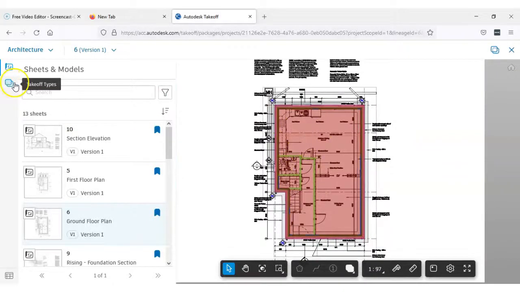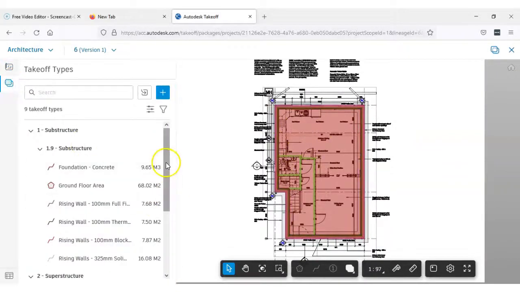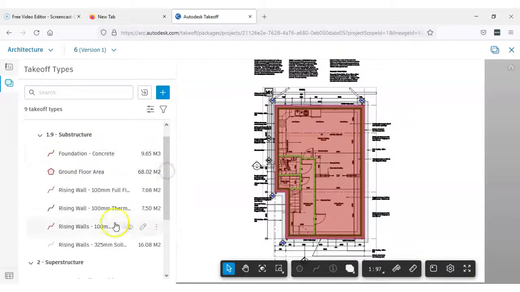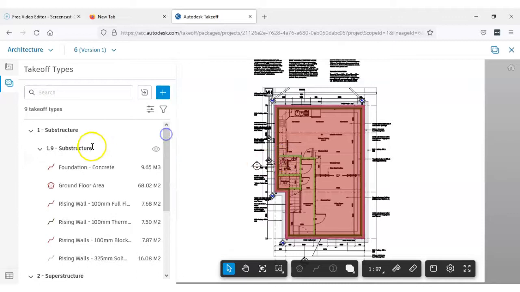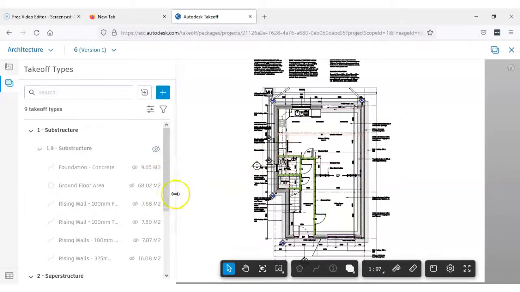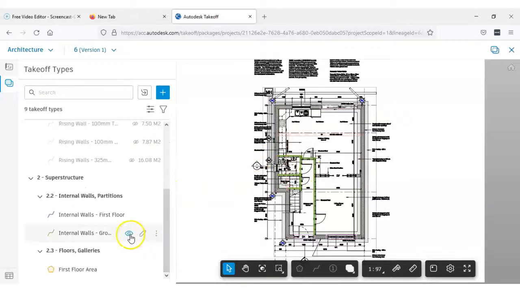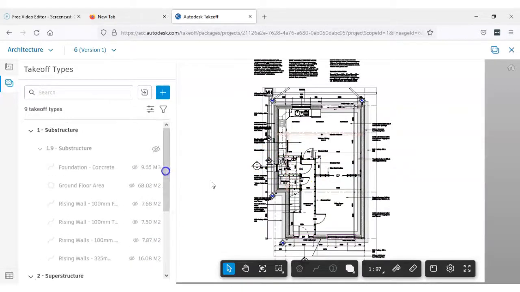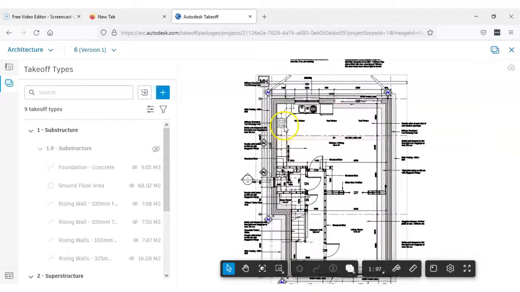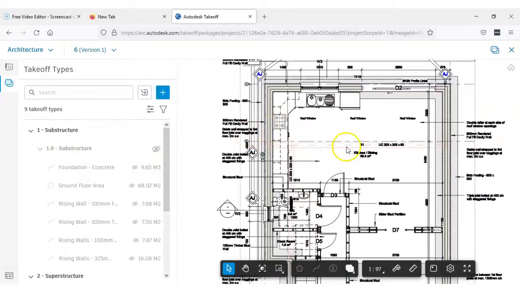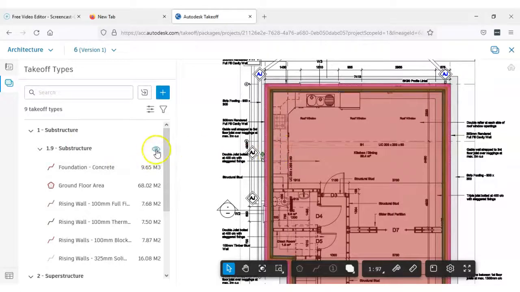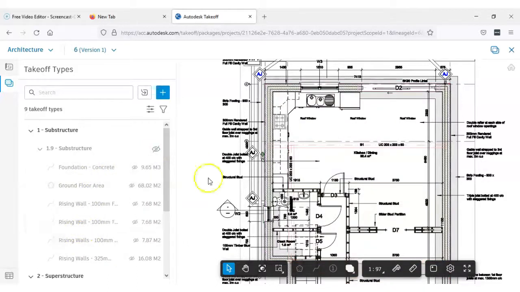And I want to see what Takeoff I've done in that ground floor plan, and there's all the Takeoff, most of that we've done over the last couple of weeks. Now, again, as I said before, turning off or turning on with the eye here helps hide information or hide Takeoff, and that's handy to do as you continue your Takeoff, because it's quite hard to do Takeoff when all those Takeoff items are on view. Okay, so the little eye hides a group, or you can individually hide the actual Takeoff.